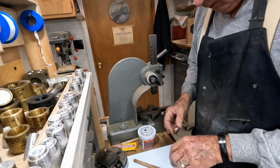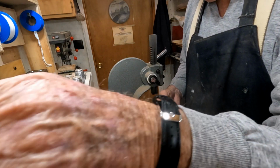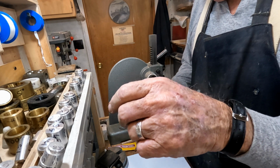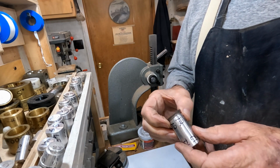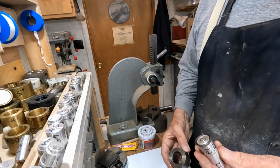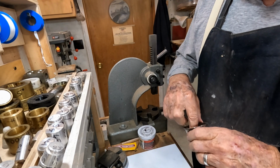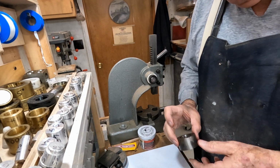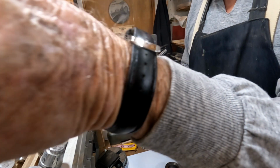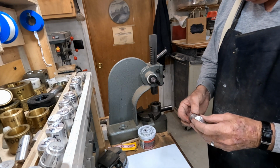Now what we're going to try to do is to make this ring smaller. We started out with a great big old hole in it. That just stretched it out just a little bit. We're going to put this in this 5-degree die with the wide part turned down, and we're going to lubricate this die. This is just some petroleum jelly that I mixed a little bit of Marvel Mystery Oil with.